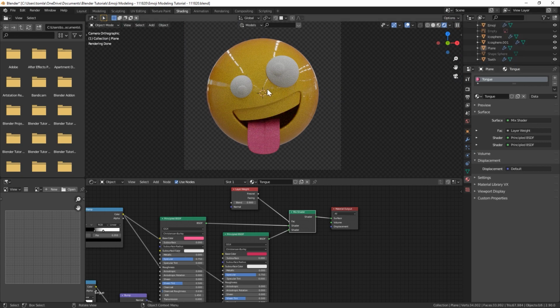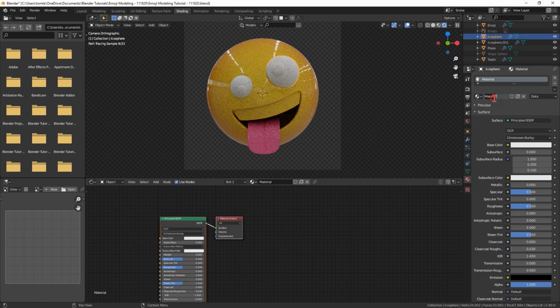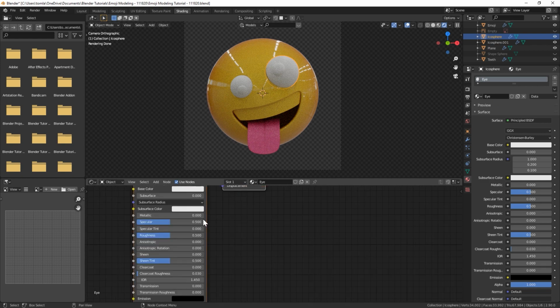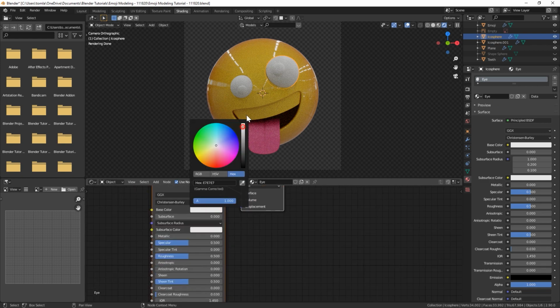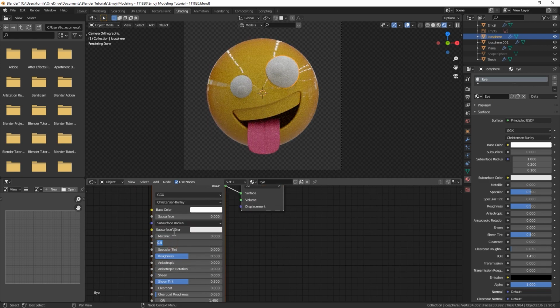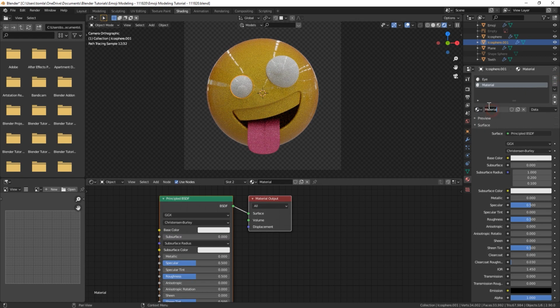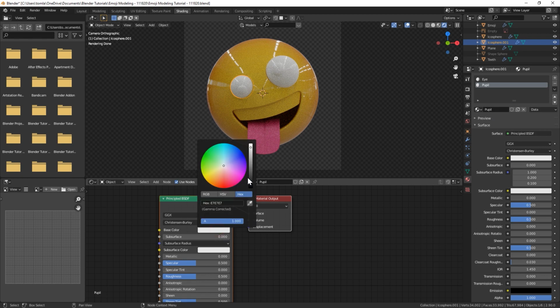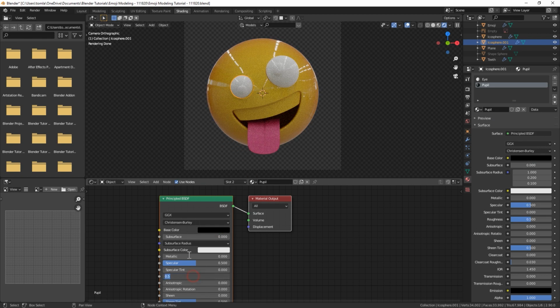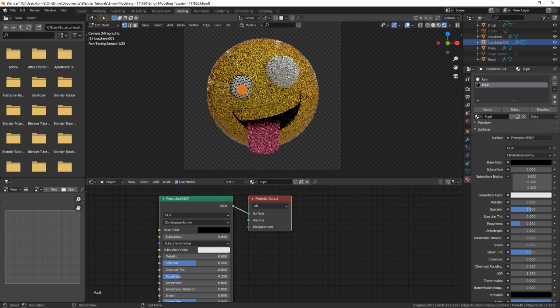Cool. And the eyes are a really simple shader. Basically, I just make it pure white for the eye. I turned up the specular to 0.8. Roughness can be a 0.1. And I'll set this eye to that as well. And then we're going to have to add in a second material for the pupil. And that's just going to be a pure black. And for roughness, I'll make that like a 0.25. It's not going to be quite as reflective.